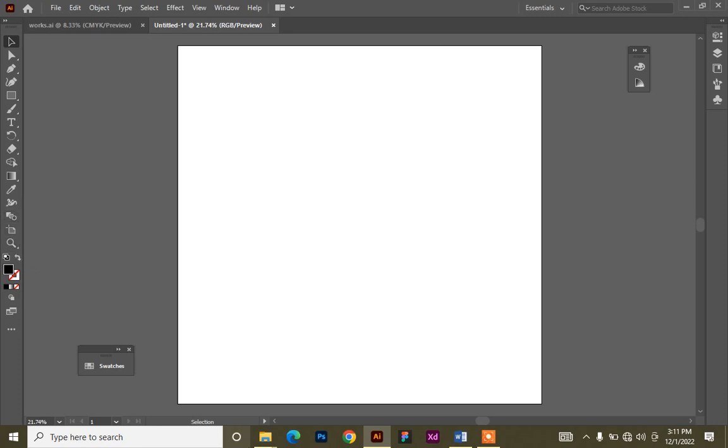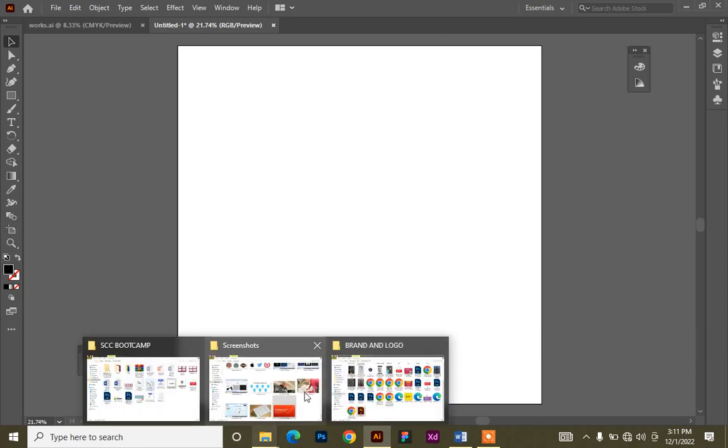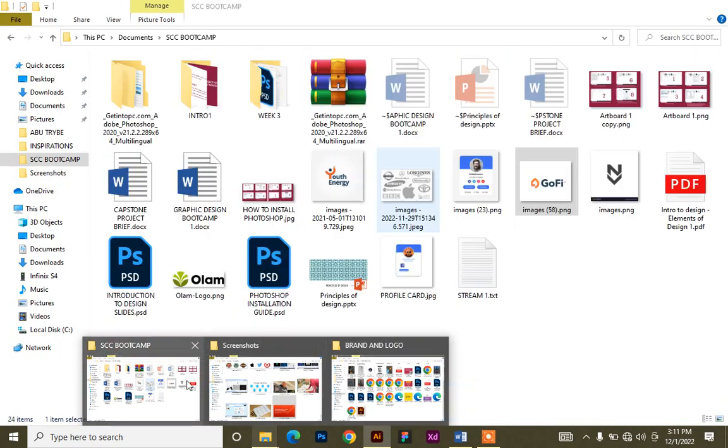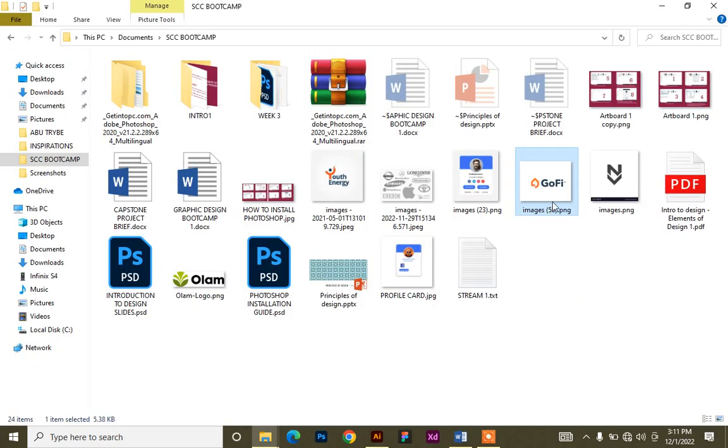So I will just go into my computer and then I'm going to bring one or two logos. We assume that they are our sketches, like from the logo design processes. When you have your sketch and now you want to just illustrate it, let's see how we do that, right? So there are a lot of ways you can do that, but let me show us the first way. Okay, let's use this example, right?